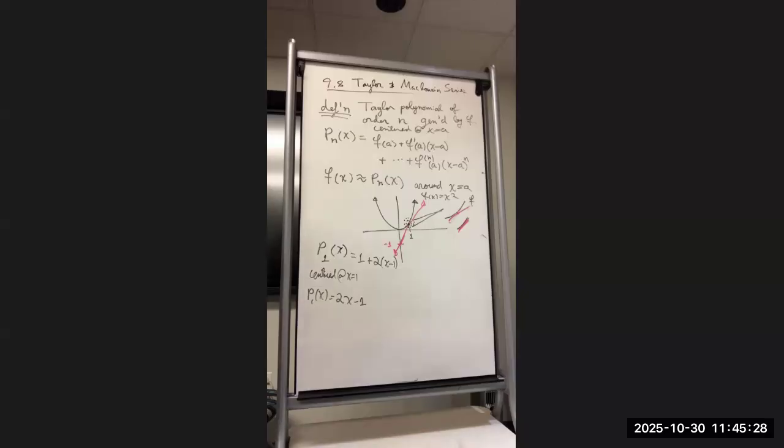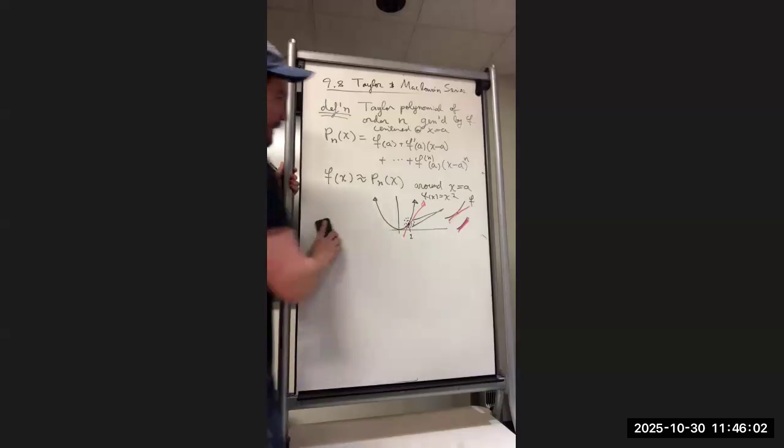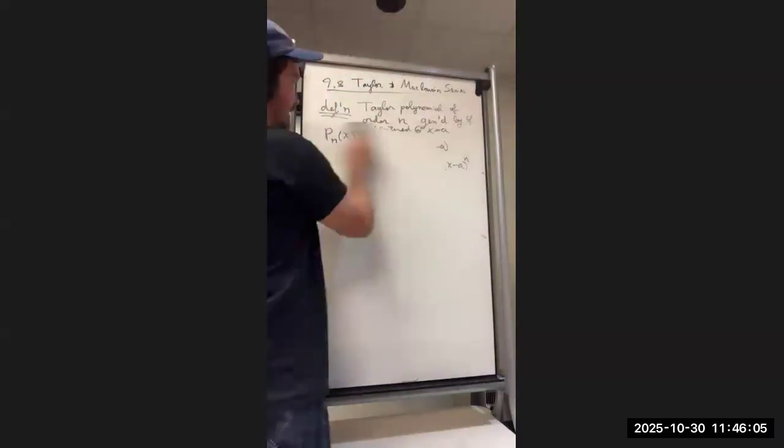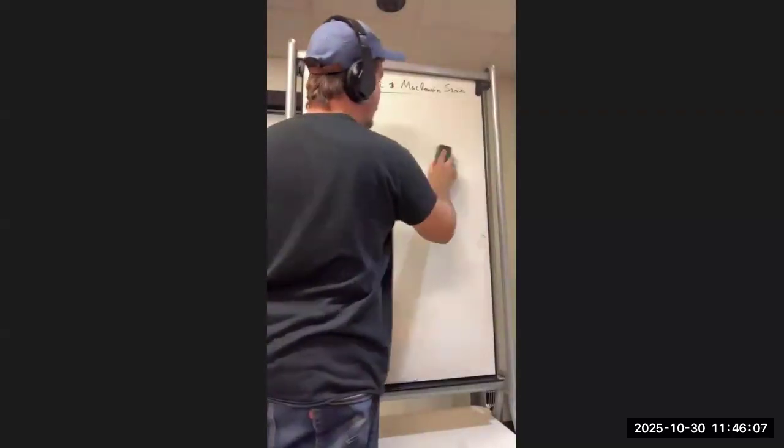And this is the basis of a really, really super useful topic called Fourier series or Fourier analysis. In Fourier series, we're not doing this with polynomials, right? We're not approximating a function with polynomials. We're approximating a function with sines and cosines, with trig functions. So we can do this with any kind of function, and Fourier series is all about that. And if you wanted to go into electrical engineering, you're going to do a lot of Fourier analysis because it's really good for signal processing and signal analysis.